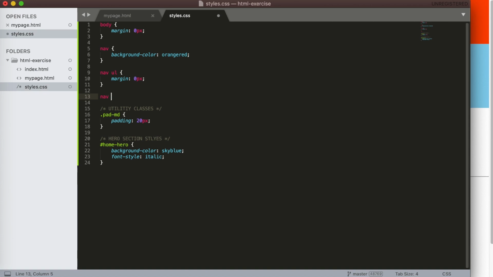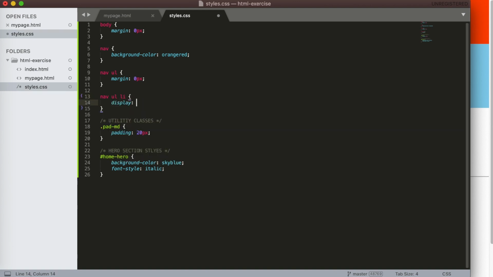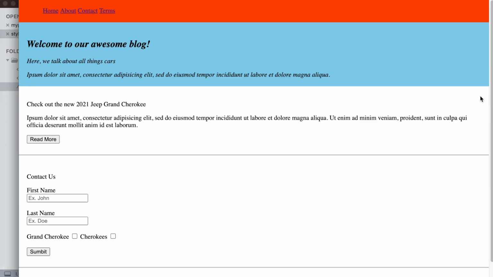Inside our nav we have an unordered list which has some list items, and we want to target each and every one of those list items. So we do space, curly brace, and for each one of those list items, we're going to display inline block. This targets every list item inside our unordered list, which is inside our nav. Let's hit save, go back. There we go.